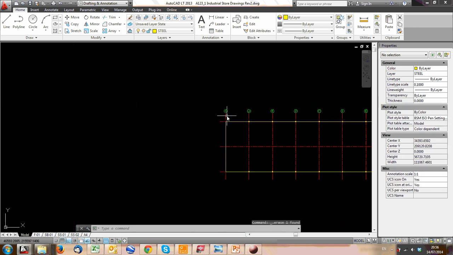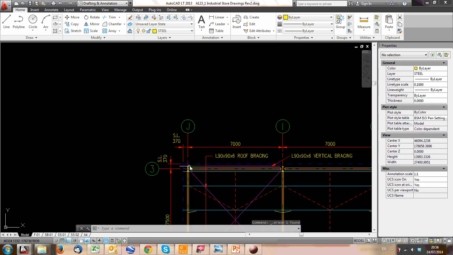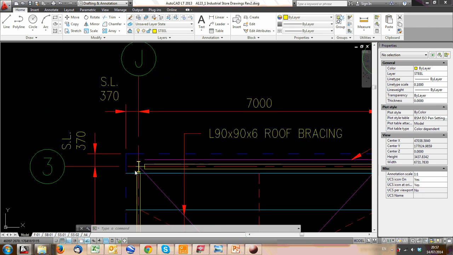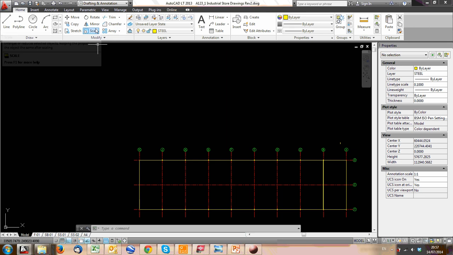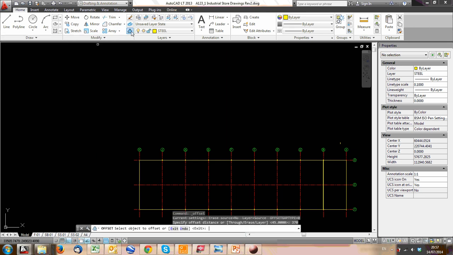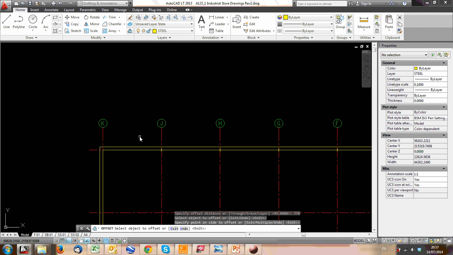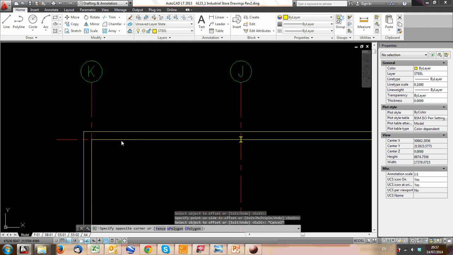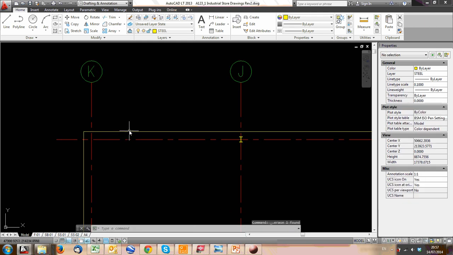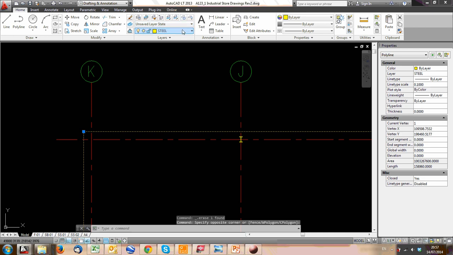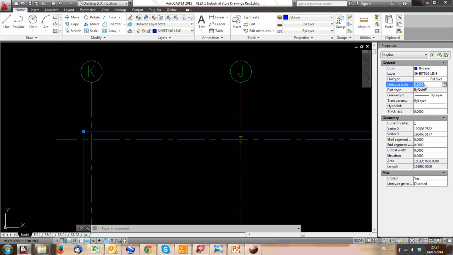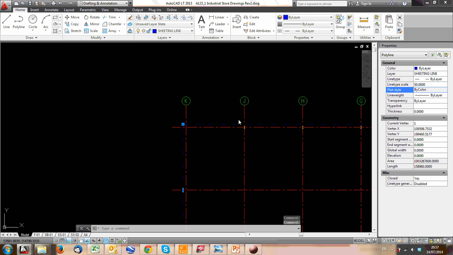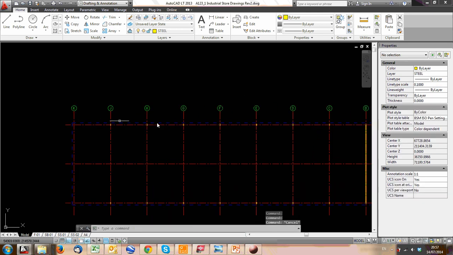Now I'm going to offset this and create this as a sheeting line all the way around the outside. So I know that's what I'm going to draw up until. So it's a sheeting line of 370 mils. I'm going to offset it there, 370 mils. Yep, delete the original. So that's going to be sort of perimeter, the edge of my building. I'm going to change that onto sheeting. I've got a sheeting line, and I'm just going to adjust the scale of the line type. 50. There we go. So that is now the perimeter of my building.